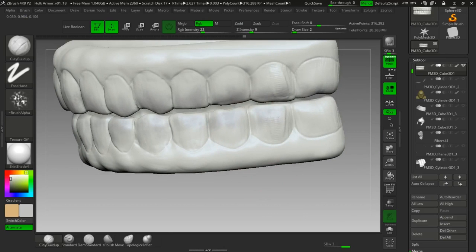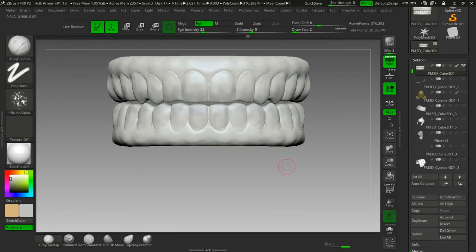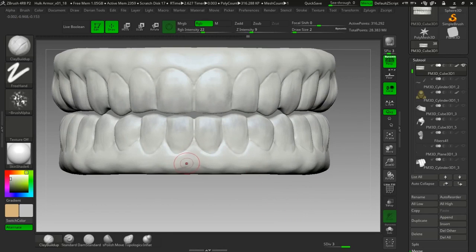Well, we already have the teeth, but it looks a little stained. I explain, the gray looks a little more intense. So what we're gonna do is, pressing shift as if we were going to smooth, we deactivate the CAD option and leave only RGB active. This way we will start smoothing the color of the gray tone that we did, but we are not going to deform the geometry.